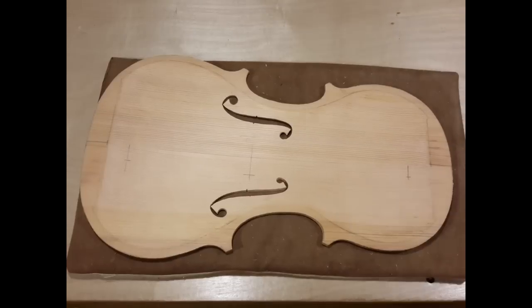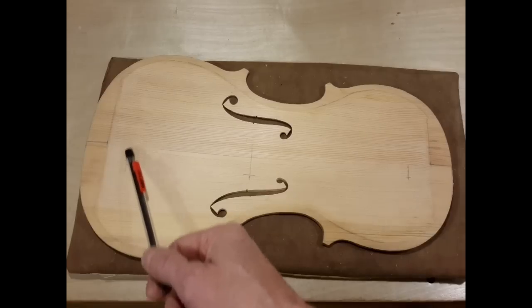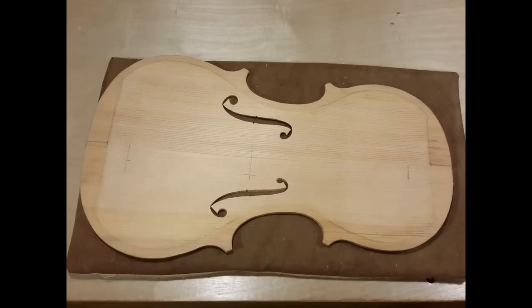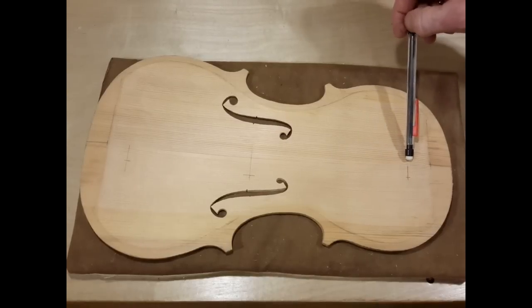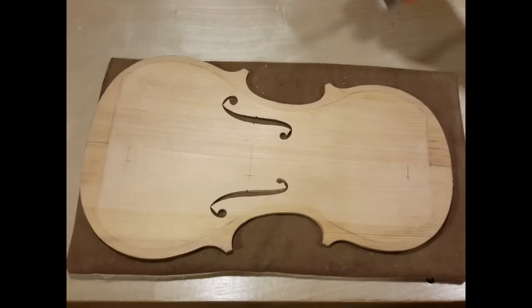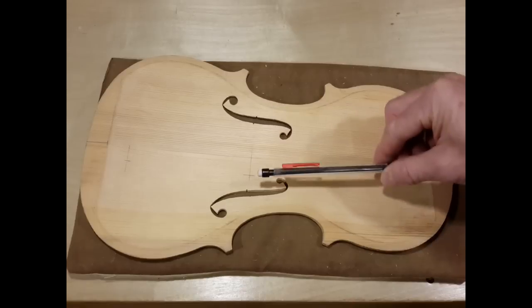The first mark we want to make, 40 millimeters down from the top, make a line perpendicular to the center line. Also, 40 millimeters up from the bottom, make a line perpendicular to the center line. This mark and this mark is the length and position of your base bar. Now we need to locate the base bar horizontally.